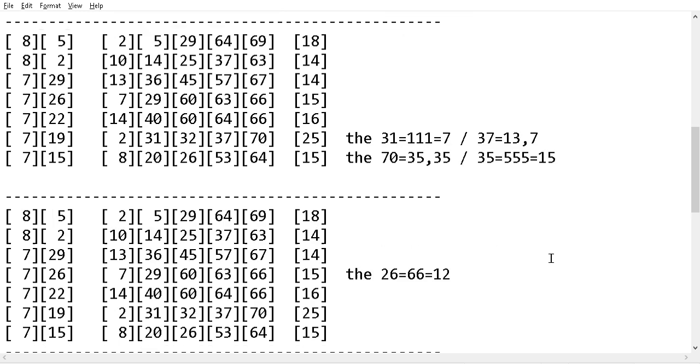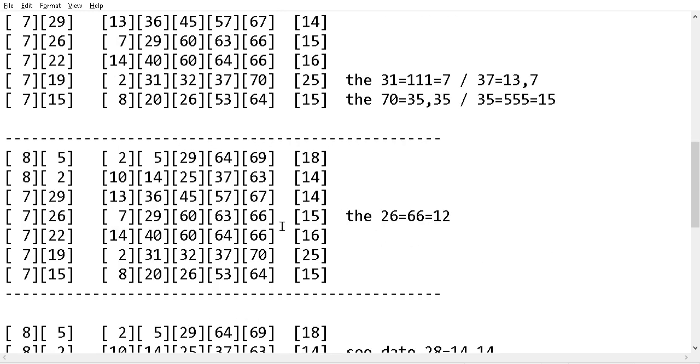So let's go on to another concept here. We got here the 26 is equal to 6, 6. Now, in other words, the 26 carries the statement of 2 sixes. What is 2 sixes? 6, 6. And 6 plus 6 is equal to 12. So this 26 could sequence to a 6, 6, or it could sequence to a 12. They're equal to each other.